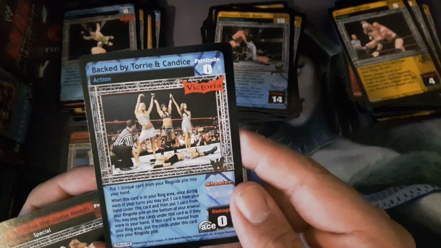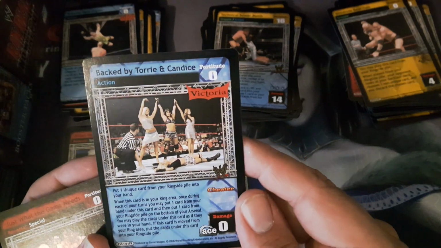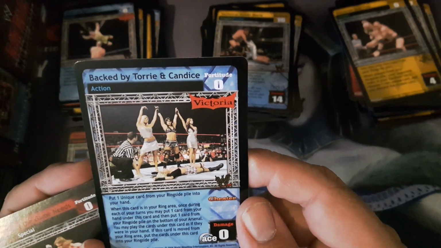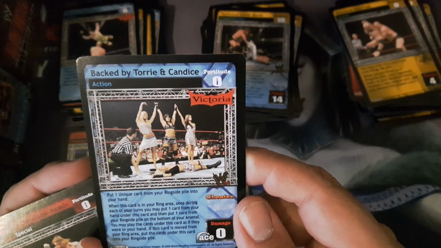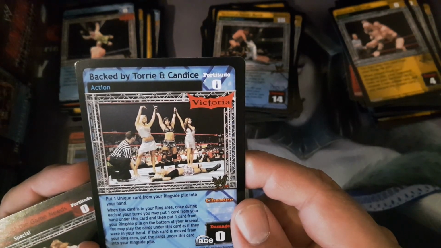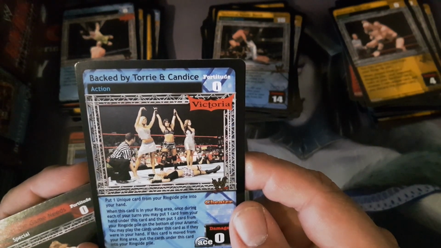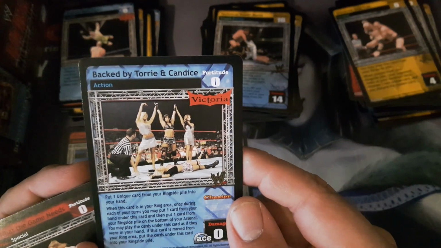Again, Victoria has this and a mid-match reversal. I think the mid-match reversal obviously is better. This one's kind of like a cutesy card. Let's see what it does. Get a unique back in your hand, always good for 0. When it's in your ring area, you can trash it and then put 1 card from your reassigned pile on the bottom. Then you may play cards under this card as though they were in your hand. What? Under this card, and then you recover a card and you put a card under this card. So I guess when you do your Victoria ability, you don't lose that card. Yeah, makes sense.